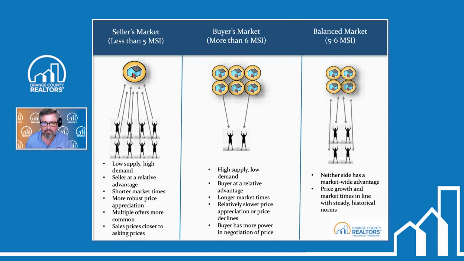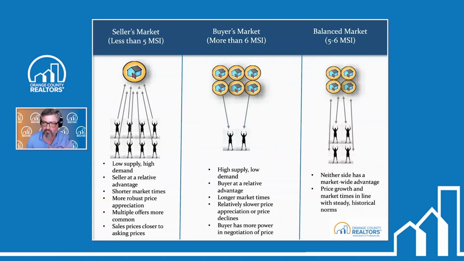Now, unfortunately, here in Orange County, we are a microclimate when it comes to real estate. As a matter of fact, usually things begin to happen here in Orange County first before it ripples out to the rest of the nation. Even though the rest of the nation currently has less than 5 months worth of inventory for a seller's market, here in Orange County, however, it is less than 3 months worth of inventory to make it a seller's market.